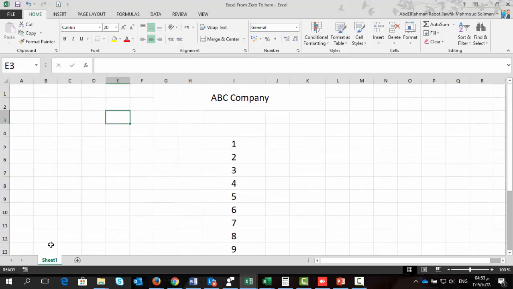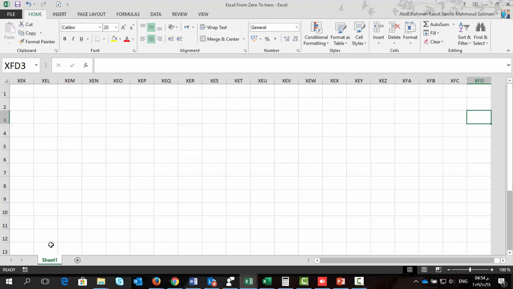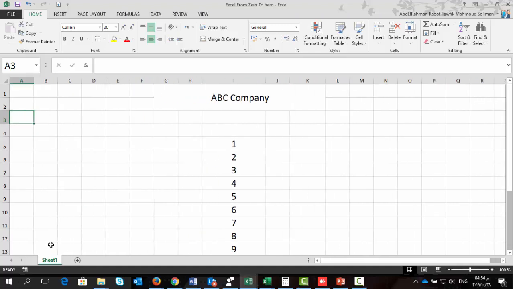And each Excel sheet has about 16,000 columns. If we press Control and right arrow, Control and left arrow, 16,000 and some number.